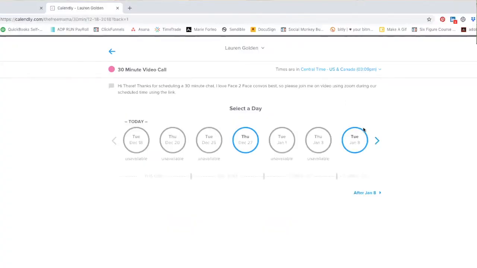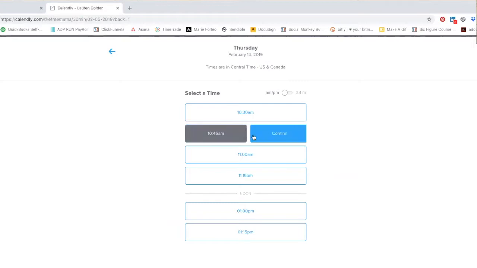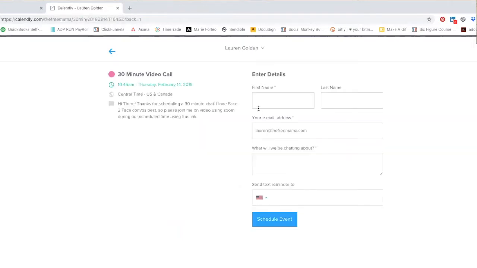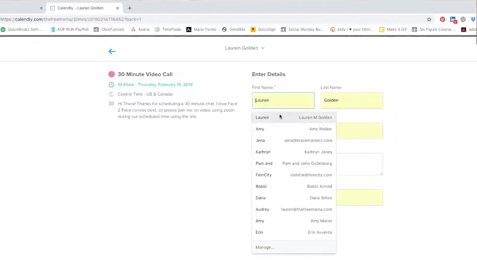All you have to do is send them your custom Calendly URL, and they will be able to click through and figure out the time that works for them. It will even give them a link to be able to add it directly to their calendar after the appointment is scheduled. What I love most about Calendly though is that I'm able to integrate it with my calendar. I have complete control over when people can schedule appointments in the first place. And if something gets blocked off on my end, it will go ahead and sync with Calendly to make sure that there are no double booked appointments.